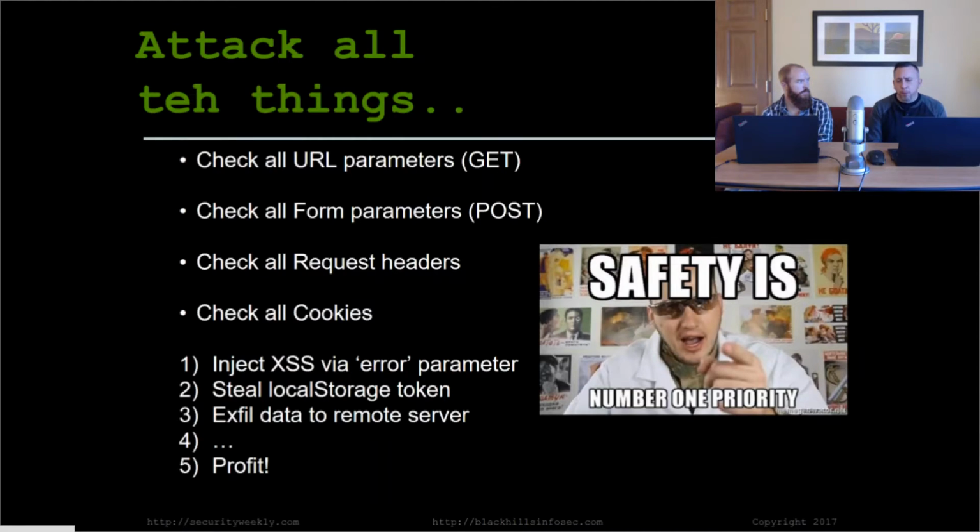So what we're going to step through real quick is a simple scenario. We're going to inject a cross-site script into an error parameter using a GET. Obviously, this is a non-persistent one, so it's more of a reflection attack. We're going to steal a local storage token. This application is written in Django, or Python Flask. It's basically going to generate a random token on the server side and then render it within the code. Then we're going to exfil that token and send it to our site offsite and be done. So that'll be the demo.